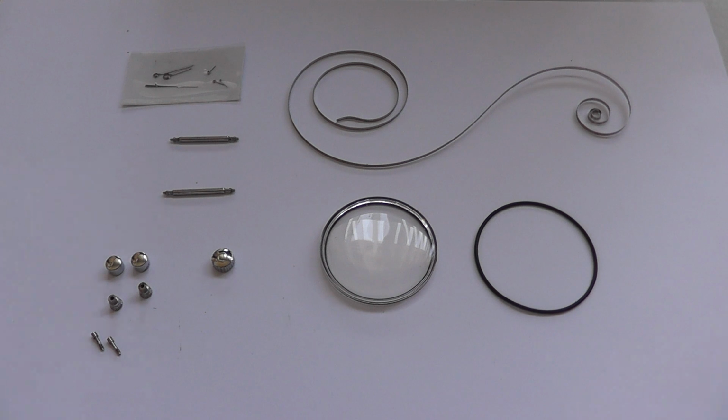Now, in my case, this is probably going to be the only overhaul this watch will ever have. I generally take good care of my watches, and I rotate between many watches, so the watch doesn't get overly abused. So this might be the last overhaul, the first and last overhaul it ever gets. The overhaul also comes with a 24-month warranty on the work, so that does give one peace of mind.